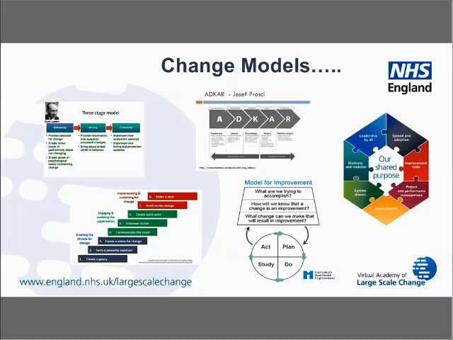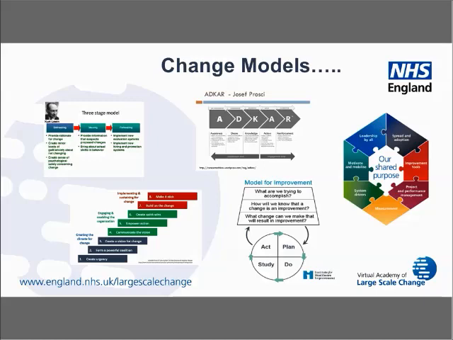So there are many different change models available, and we're really interested to know which ones people know about or have used. So at this point, we'd like to take advantage of our interactive functionality on WebEx and stick up a poll. Thank you. I can see loads of stuff coming through the chat of people at different stages, preparation, contemplation's coming up a lot. Some people at action, that's great to see. New project, yes, okay.